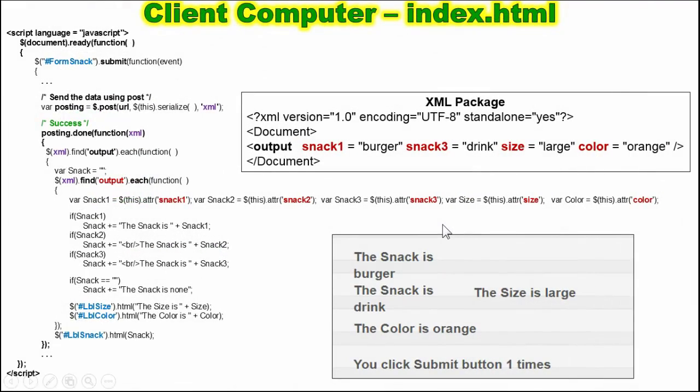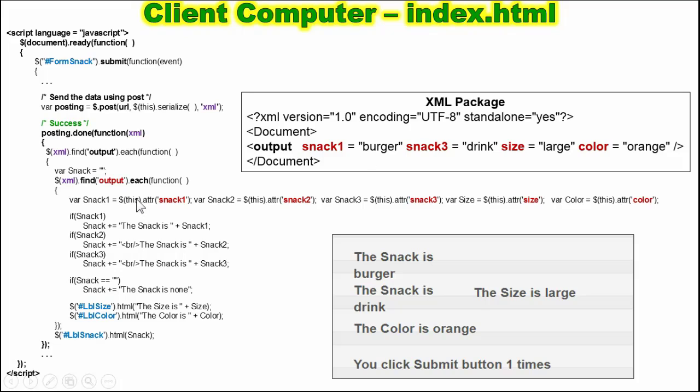Let us go back to the client computer, represented by index.html file. Inside the $form snack submit event handler, the posting.done event handler will be triggered to be run by the client computer. The formal parameter variable XML will receive the XML document package sent by the PHP web server.